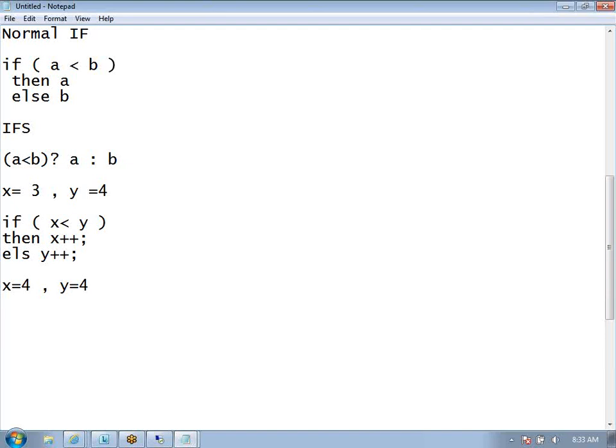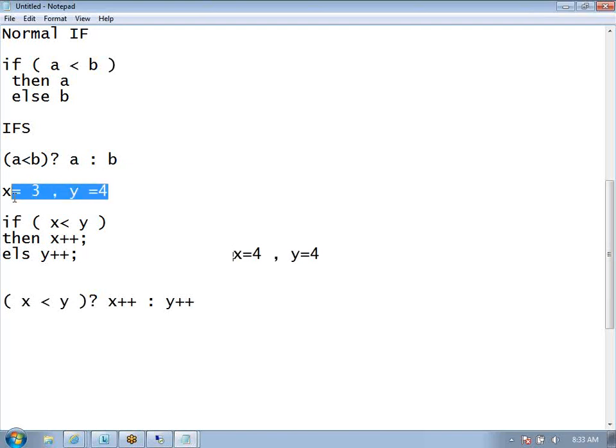But now if I try to execute the other one, so if I execute this function with the same input, x is equal to 3 and y is equal to 4, x is less than y, it is true. But before that, it executes these functions.